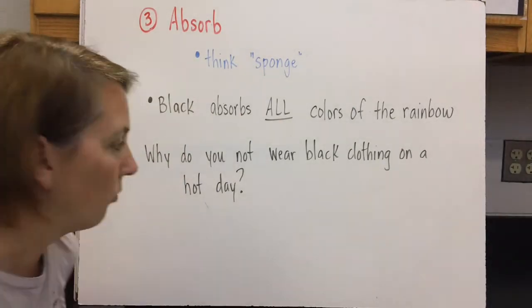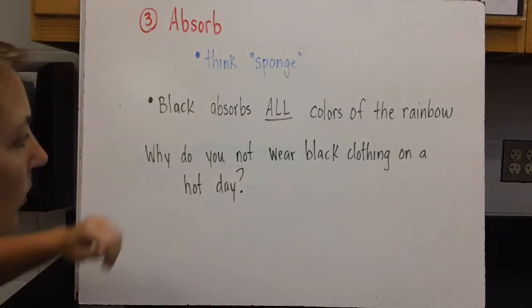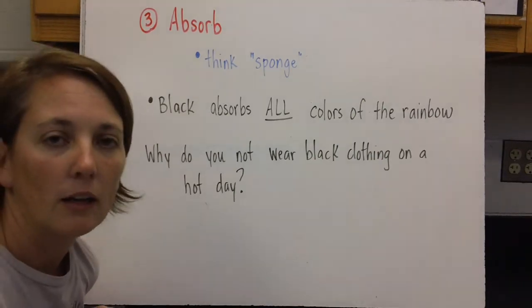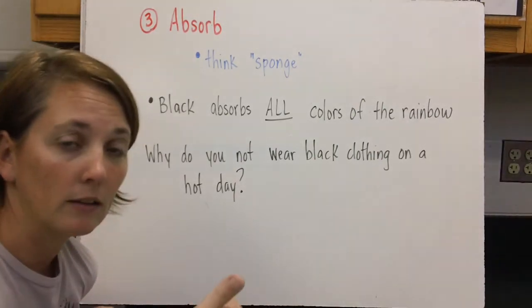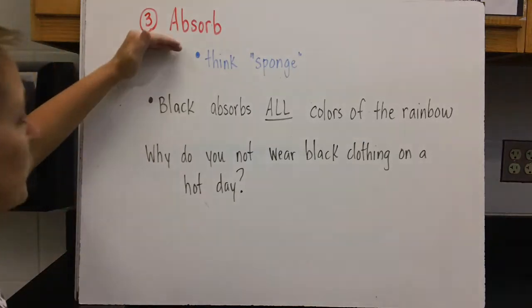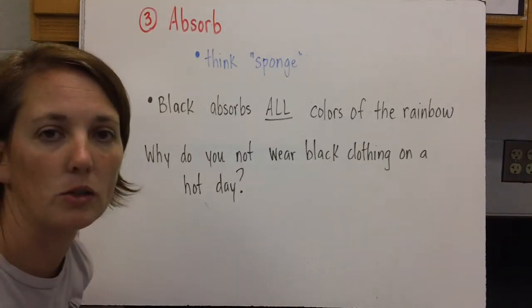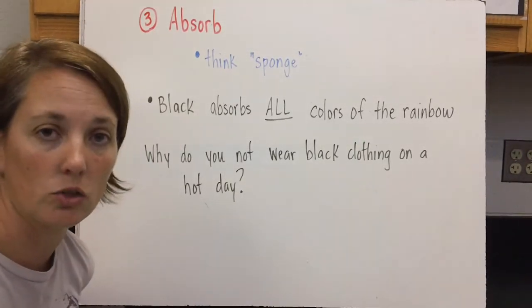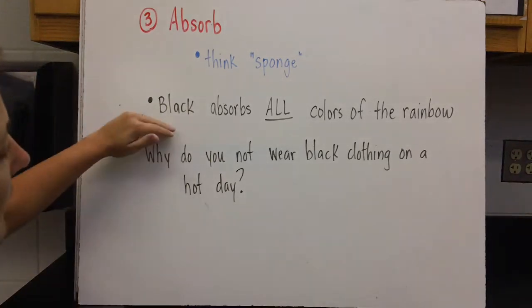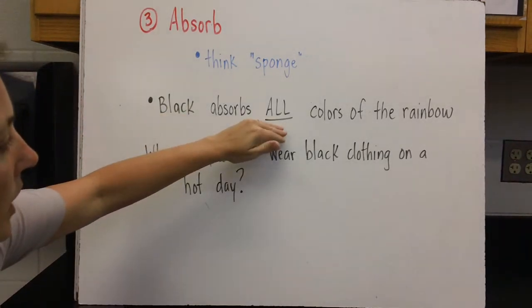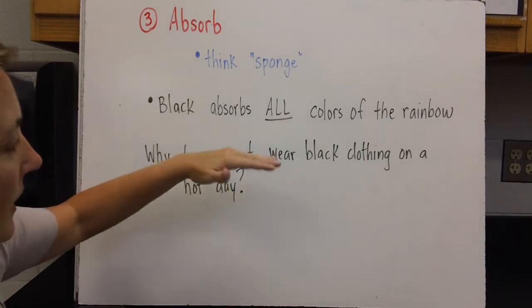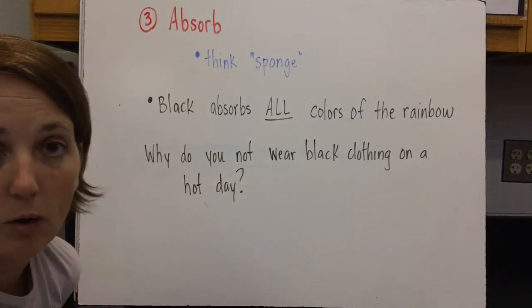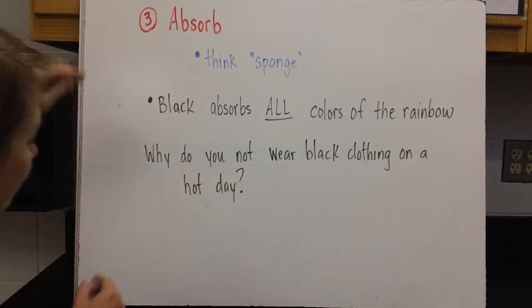So you ask yourself the question, why do you not wear black clothing on a hot day? If those light waves, which carry heat, hit an object and are absorbed, that heat is going to build up and generate even more heat, which is going to cause you to get hot. So black is one of those colors that absorb all the colors of the rainbow, and the light waves carry heat, and so that's why you don't wear black clothing on a hot day.